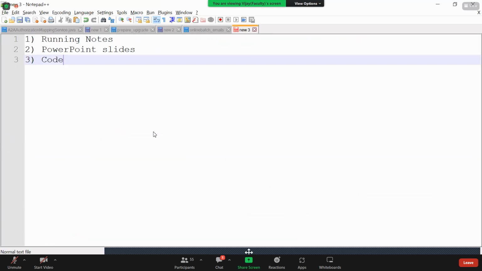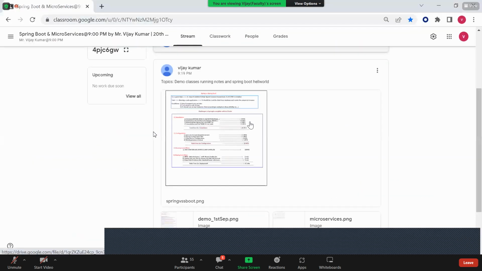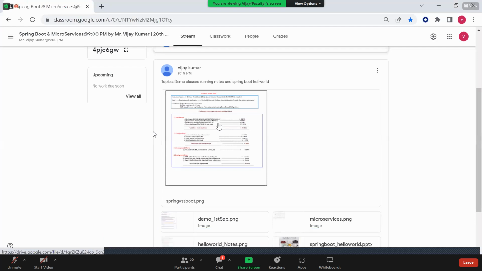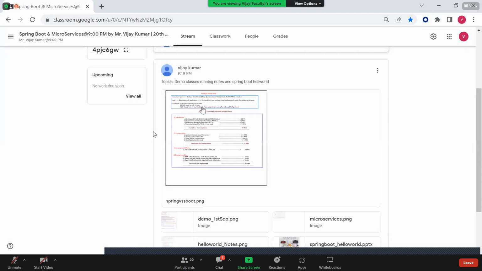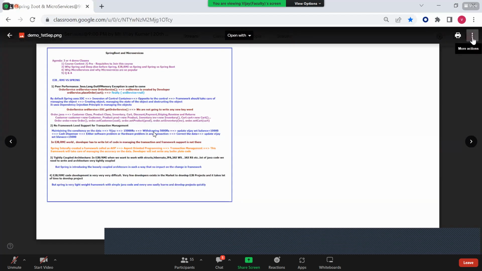When you go for running notes, blindly don't click here. What you need to do is, when you click on running notes, right click on open in new window. You are seeing an option, right? Open in new window.